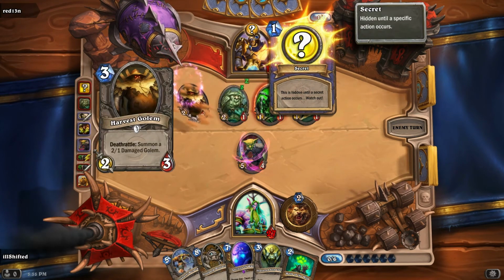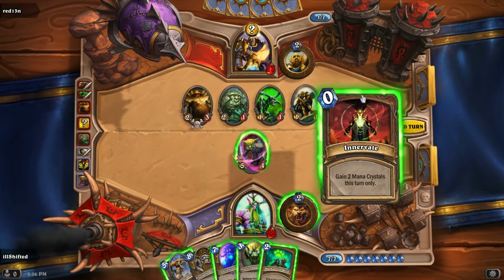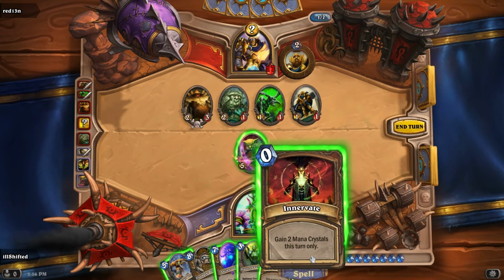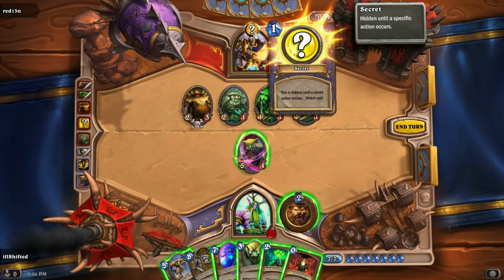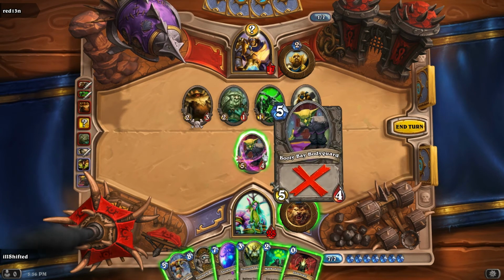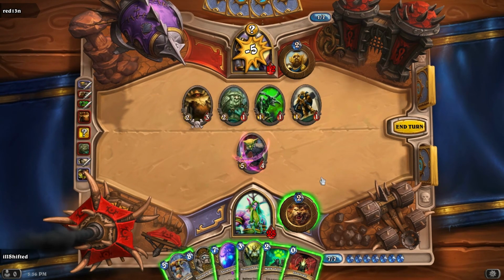Secrets. I love to theorize on what their secrets will be when they pull them out. I think his secret will be something that's going to hit us as soon as we pull something else out. We can innervate into something sick and nasty. But what if his secret is something that will copy whatever we pull out? He doesn't do that. Well, here, we can go ahead and look at what his is. Should we keep trying to rush him down? Let's see what happens.